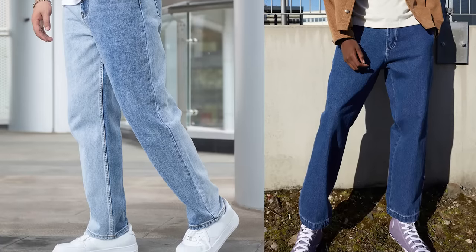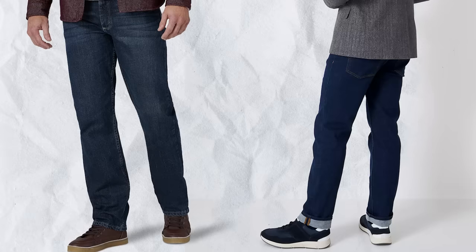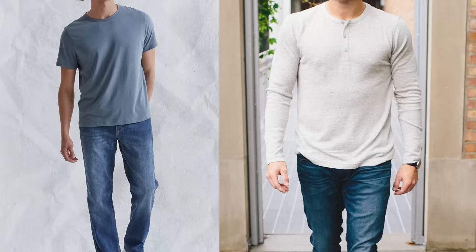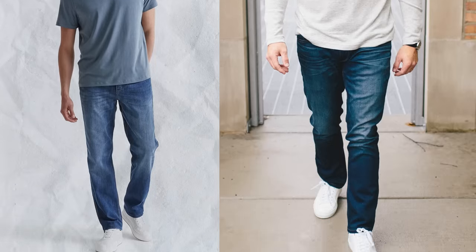With the straight cut, this is great for the guy who's a little bit larger and carrying more weight around the midsection. A straight cut proportionally works with a wide range of sneakers. It's going to be a little harder to dress up and will be more casual. The slim tapered look can actually be worn with a sports jacket, whereas the straight cut is a bit too baggy for most sports jackets — though if you want a casual look with a button-down, a Henley, or a t-shirt with your sneakers and jeans, it's a great combination.